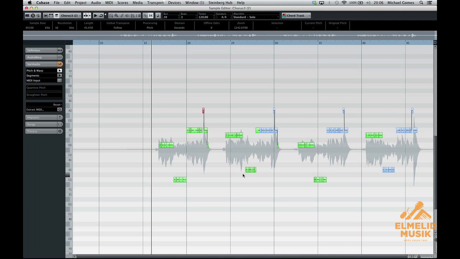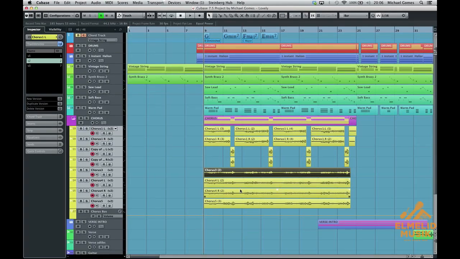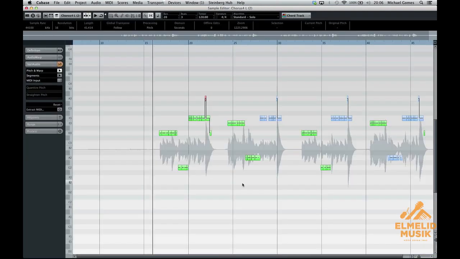I know now which chords I used, which notes, and so I can go ahead and create a real nice harmony on all those tracks, just by straightening out the pitch, as you can see here, straighten pitch. I take the vibrato out of the voice, which gives it that robotic type of feel to it. Okay?